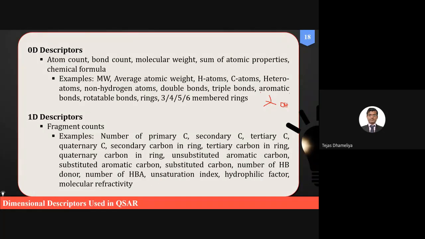It possesses three methyl groups, and this carbon which is here is basically a tertiary carbon, as the central carbon is connected with three different carbon atoms. That is why the carbon in tertiary butanol is called a tertiary carbon. I hope that I am able to make it clear.